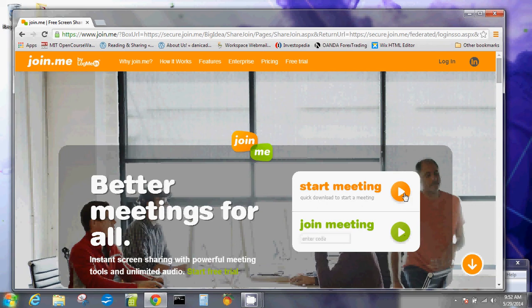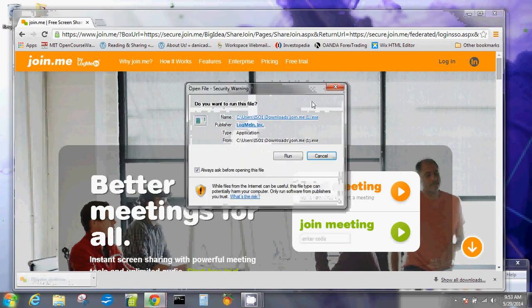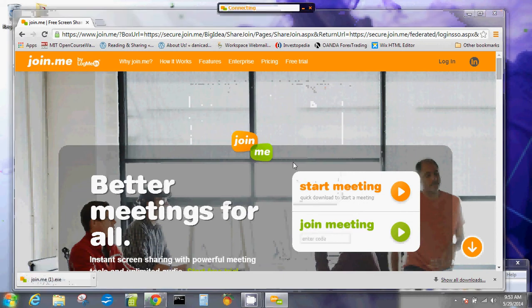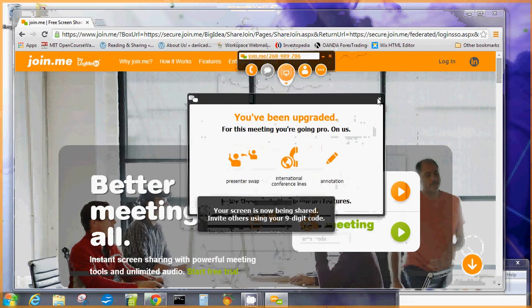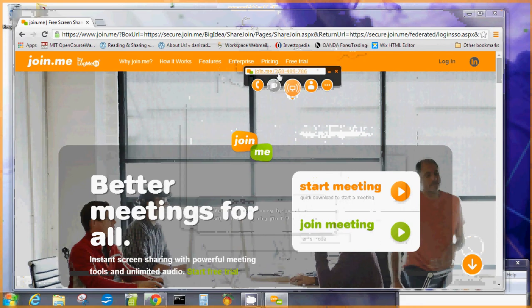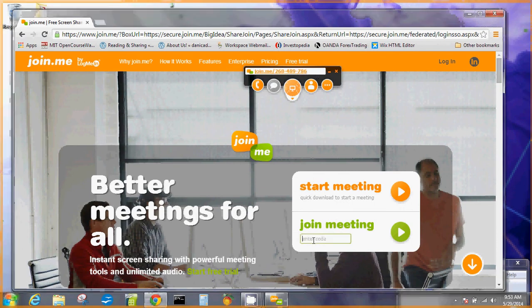What you need to do here is click on this orange button and then wait until this is downloaded. You can't do anything until that's downloaded. Once it's downloaded, you're going to need to run it. So that's completed. We're going to run it. And after that, this is the window that you're looking at right here. I'm just going to X this out for now. Every session has different codes. So 268489786 is your session code. This is what you need to provide to somebody that will be joining the meeting. So that's pretty much it.